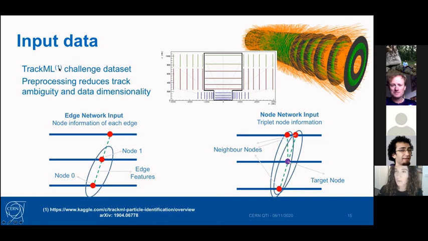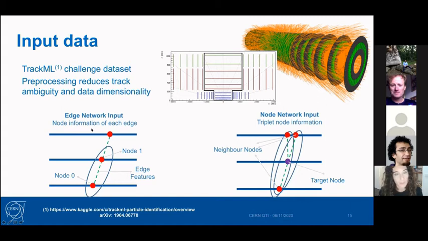One of those examples is a dataset that was designed for a Kaggle challenge that happened a couple of years ago, and that represents a typical tracking problem. We used that dataset, and we applied an initial set of pre-processing at the classical level with the simple purpose of reducing the data dimensionality in general, and of cleaning up the most difficult tracks, those that, for example, have a very large curvature or very low energy. And so the input to the quantum circuits becomes what you see down here.